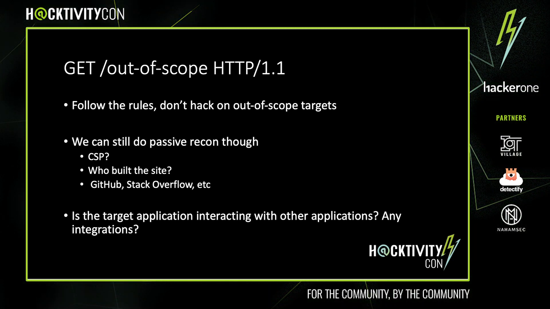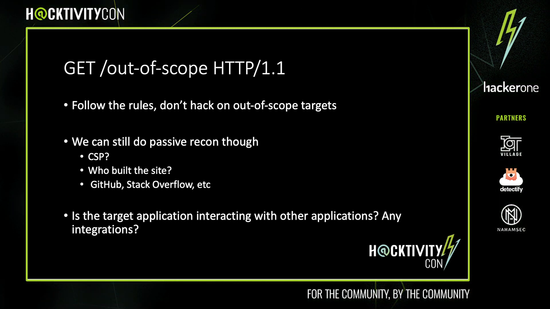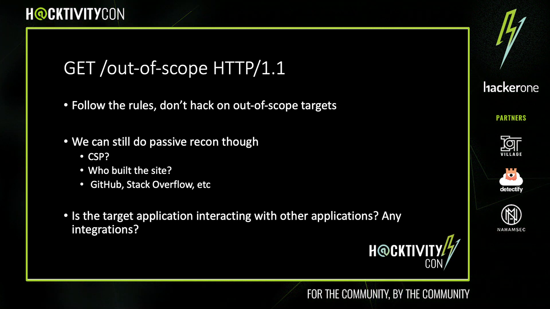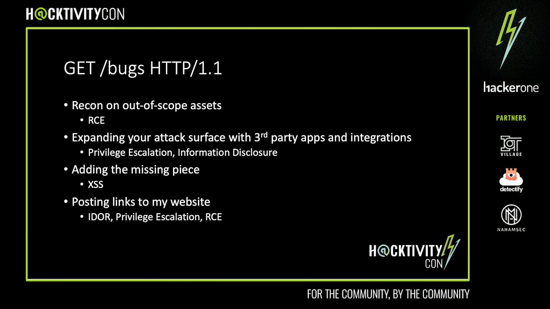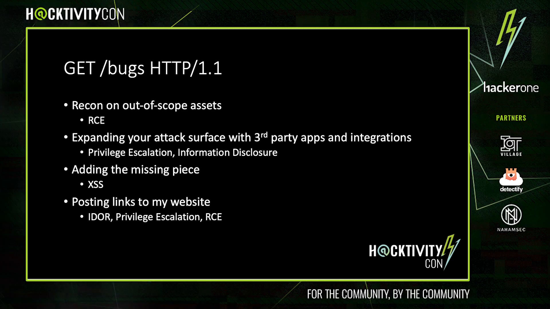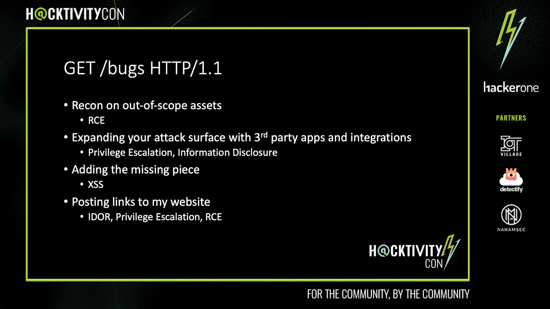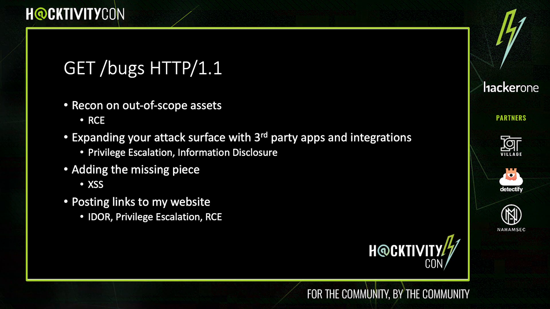The third bug is about an XSS I got by chaining a few vulnerabilities together. At one point I was stuck and needed a reflected XSS on any subdomain of the target I was hacking. Since not all domains were in scope, I got in touch with the program to ask if they'd be okay with me looking for an XSS on out-of-scope assets to complete my chain. Since the end result was a high-impact bug on their main application, they gladly accepted. The last couple of bugs are about how I was able to get an IDOR, a privilege escalation, and an RCE by posting links in an application — getting access to sensitive data through the referrer header or having an admin exploit something for me.